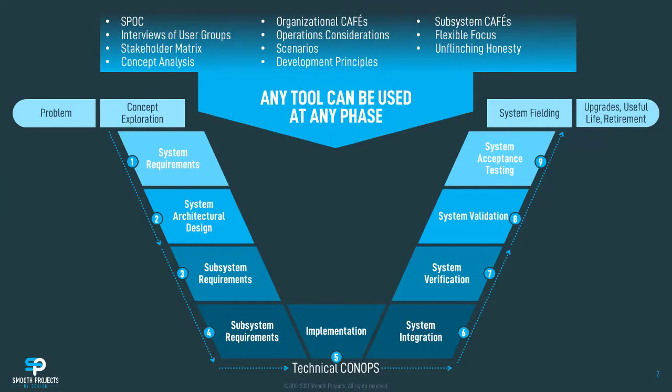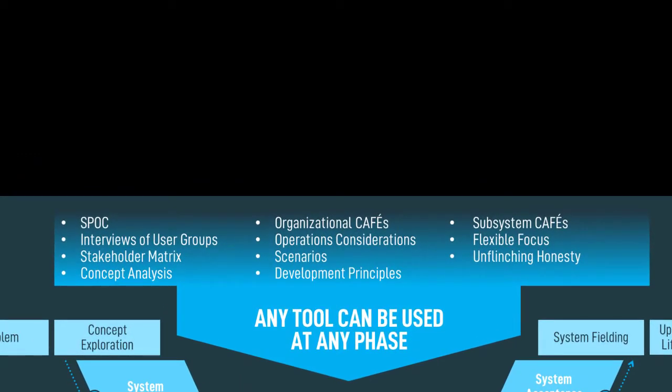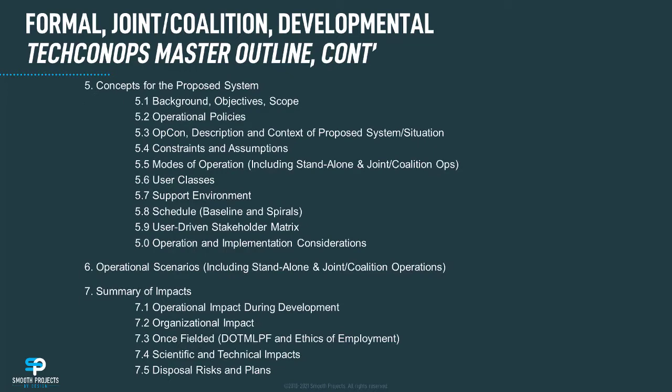In the course of our research, we developed those three tools plus nine others, and together they comprise a development-tailored approach to CONOPS that is optimized for complex systems engineering projects and geographically dispersed teams. This CONOPS hybrid has been tested since 2007 on actual deployed combat systems, and it has been refined and improved every year since then. We are now providing this special CONOPS template to the defense contractor community and the U.S. government at no charge — this is our team's contribution to the nation's warfighters and first responders.